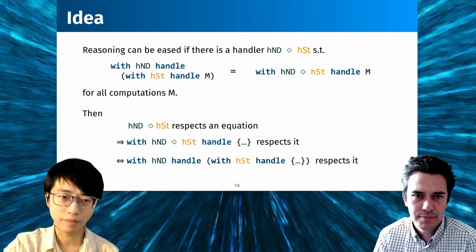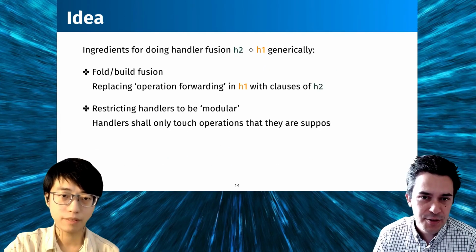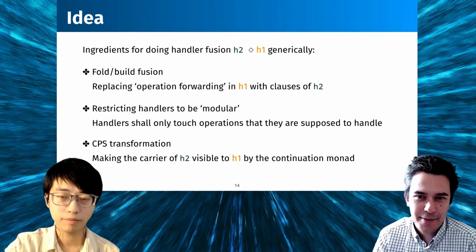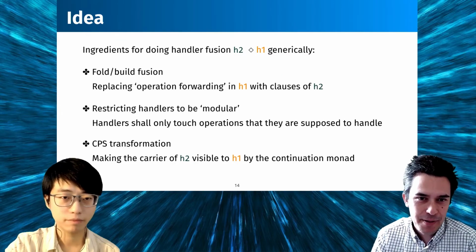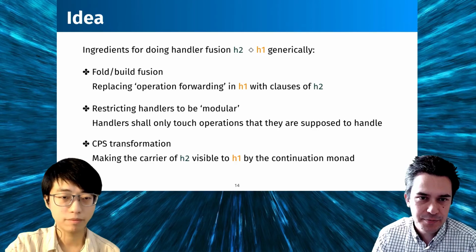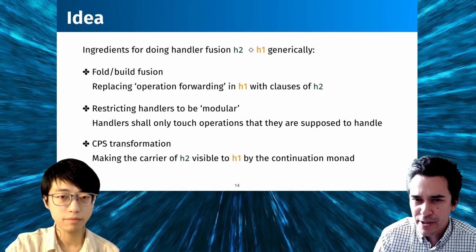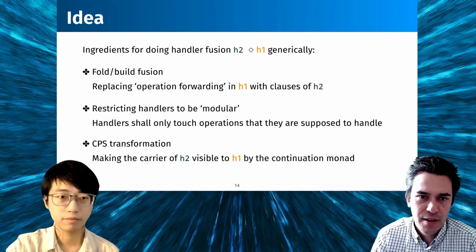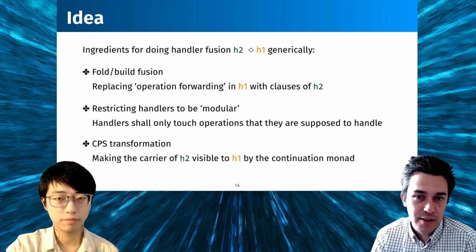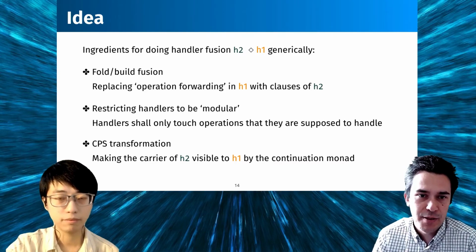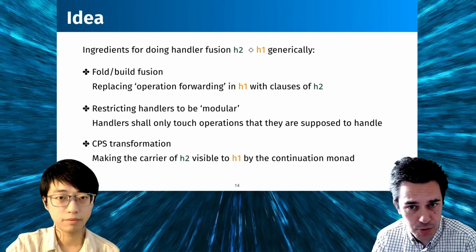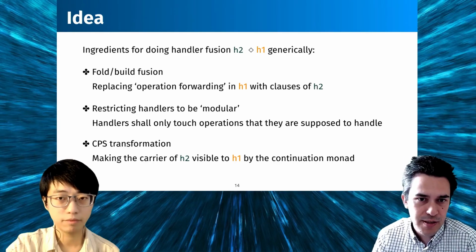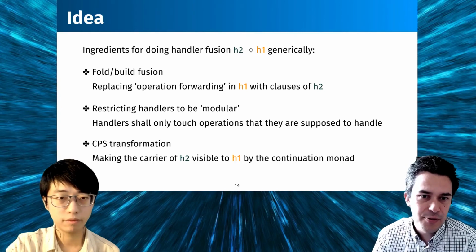Well, my friends Nick and Tom had a paper on optimizing effect handling by fusing handlers. I think we can tailor their technique to meet our needs. It's slightly involved to fully explain the technique, but roughly speaking, the idea is that when the first handler H1 encounters an operation that is meant to be handled by the other handler H2, then H1 doesn't need to leave the operation in the syntax tree of the computation, and instead, it can directly handle this operation using H2.